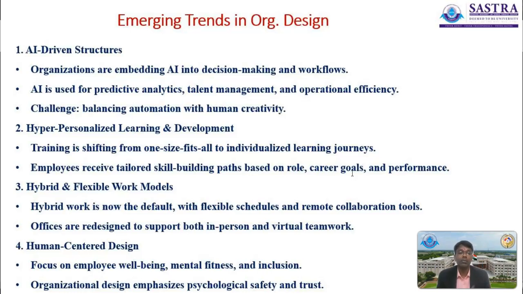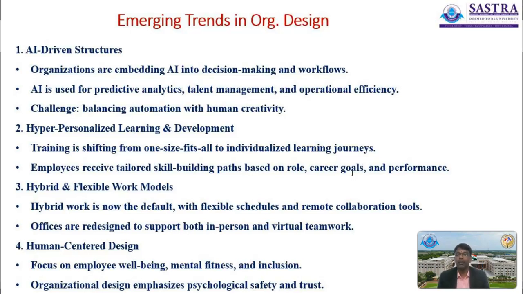And the hybrid flexible work model is also one of the predominant components in the recent trends in organization development. See, hybrid work has become the default mode of operation. Many offices are being redesigned to support both in-person collaboration and virtual teamwork. While employees enjoy greater autonomy in managing their schedules, flexibility is not simply about location. It is about empowering individuals to work in ways that maximize productivity and satisfaction. So leaders must now focus on building trust, maintaining cohesion, and ensuring equity across hybrid teams.